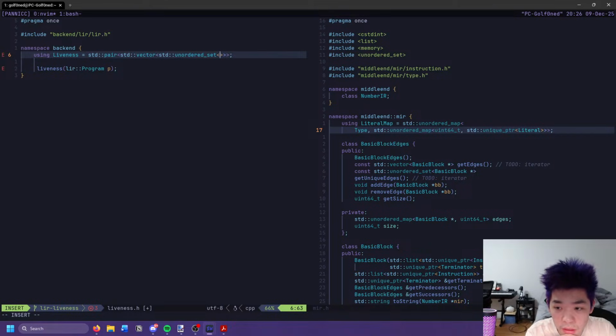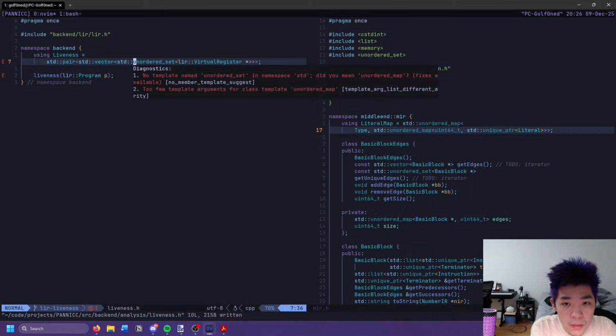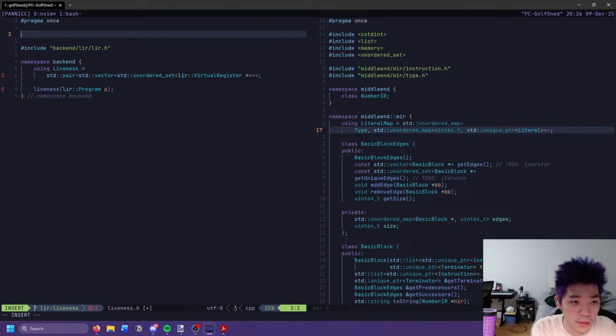And this will be register star? I guess we have virtual registers anyway. Oh, I need to include unordered map.